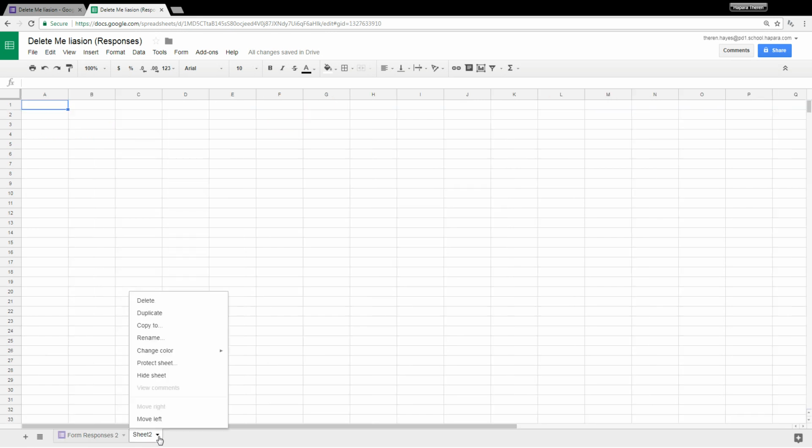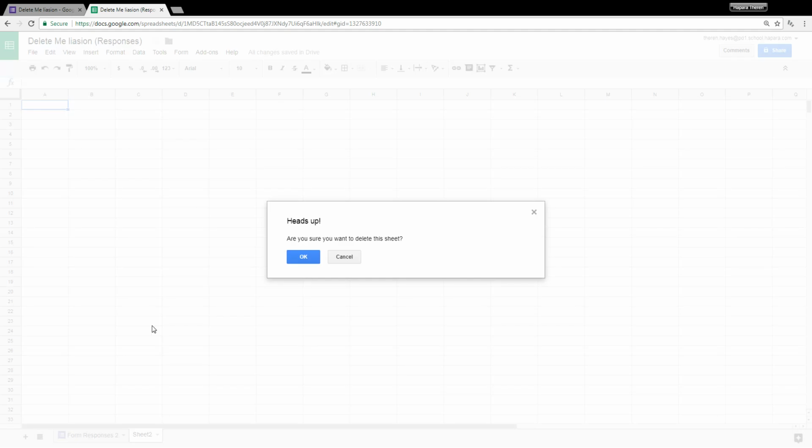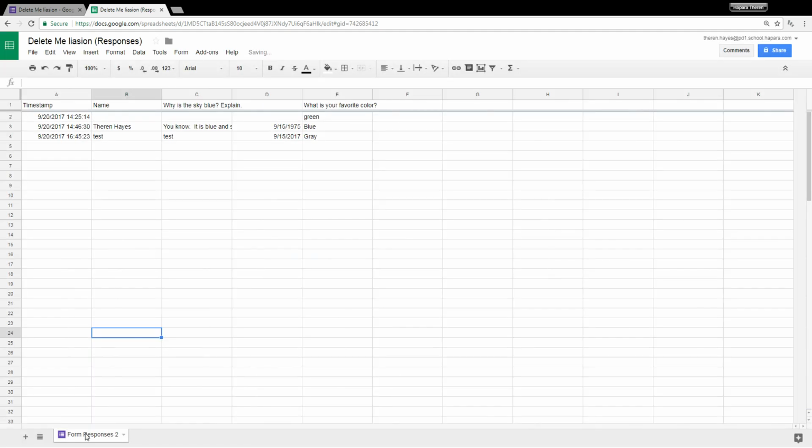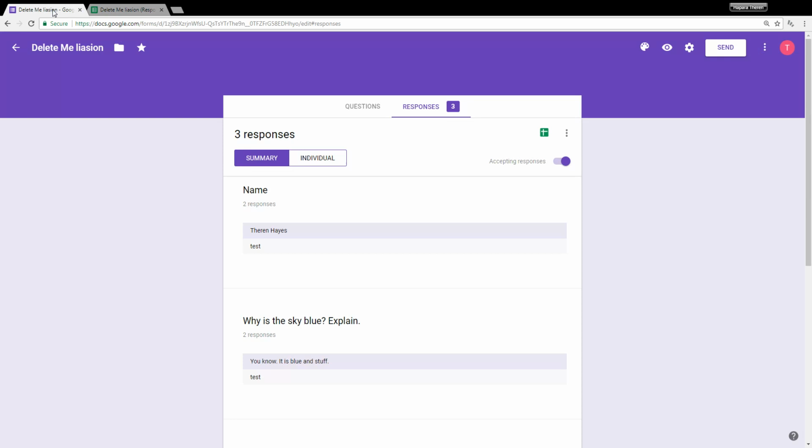First, I'm going to delete the fake one that I just made. That's not part of the process. So I have my form responses here coming in. I'm going to go from the spreadsheet and make sure I have the editing version of the Google form. Responses tab clicked on. I still have that spreadsheet as a separate tab. You can see my mouse hovering there.